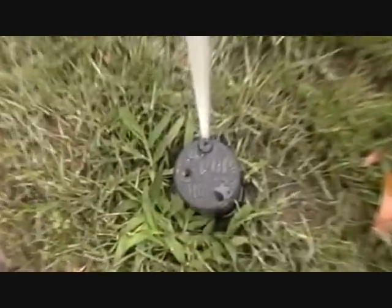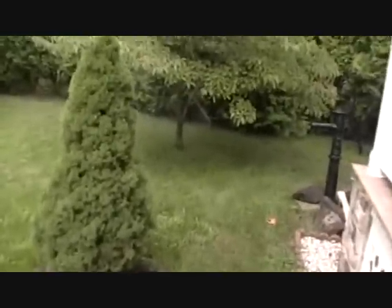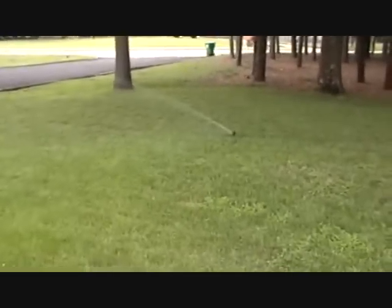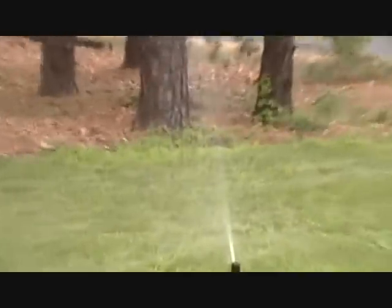I have Hunter PGP Ultras on regular Hunter PGPs. At zone 1. Here's zone 2. Okay, take you around to zone 3.